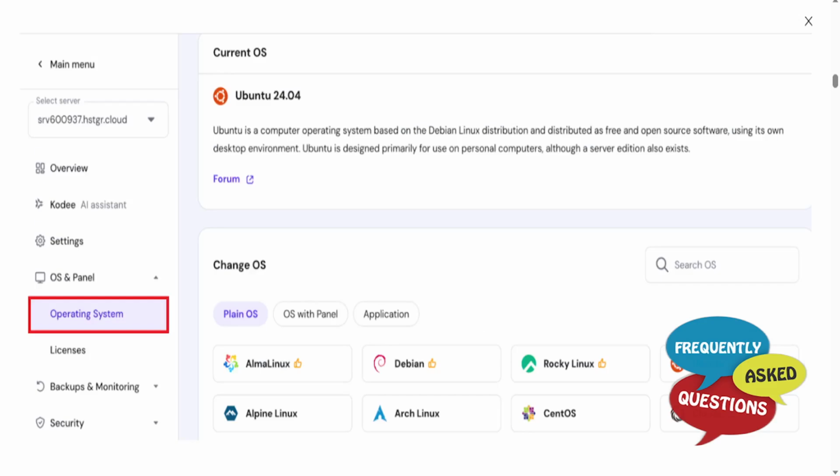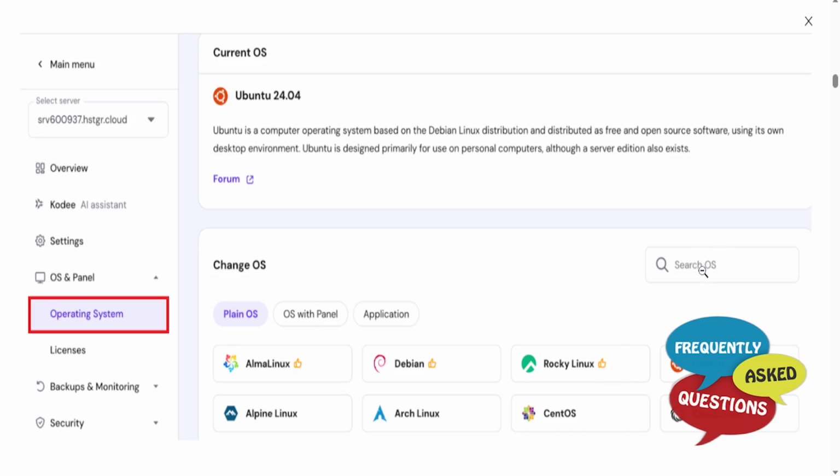Once you are in the VPS dashboard, you just open the OS panel drop down menu on the left hand side and select operating system. This is where you find the operating systems and their templates available for your VPS server. So as you can see, we have Ubuntu, Arch Linux, CentOS. We have different options for each. So that's literally it. So come here, this Ubuntu, for example.